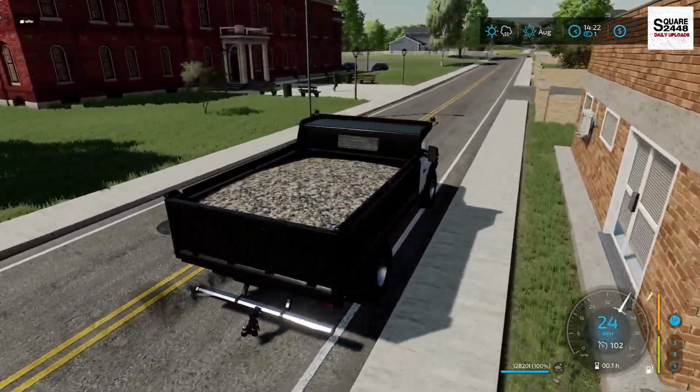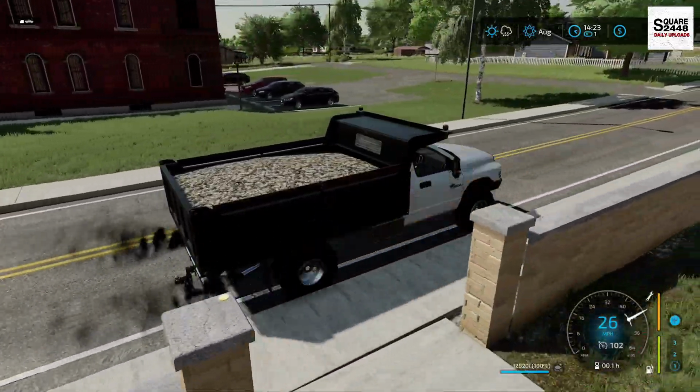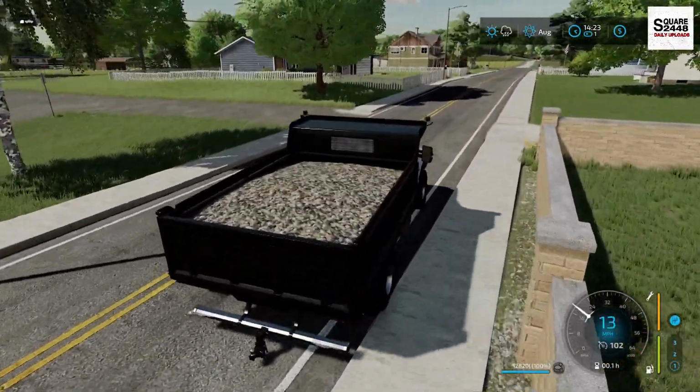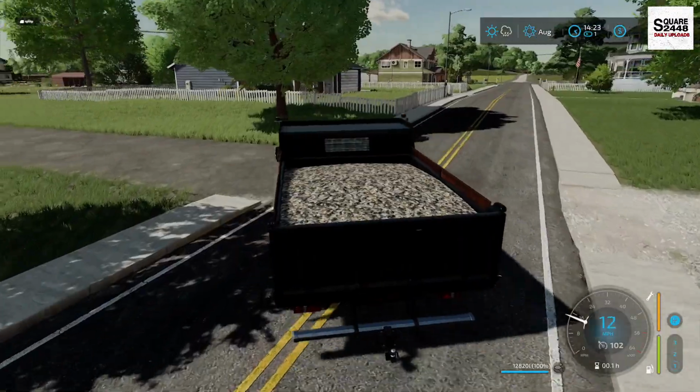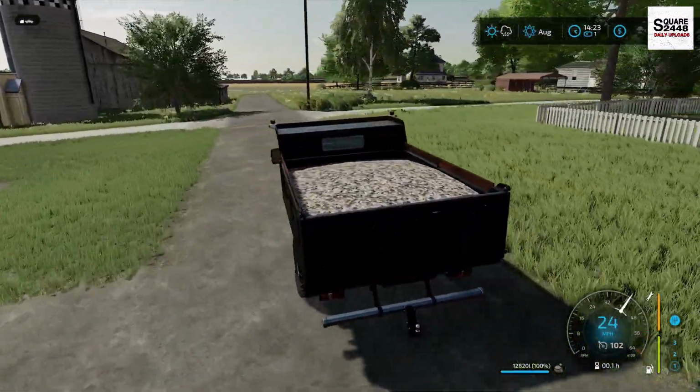So we have to find one of the side streets that connects over to the next one over here. We have to make sure it is going to be wide enough for us. This looks to be a good road here. I know the address, just don't know which one of these side streets I want to be driving on.